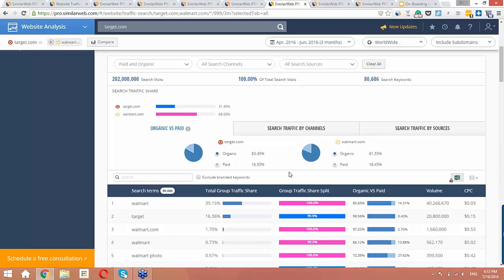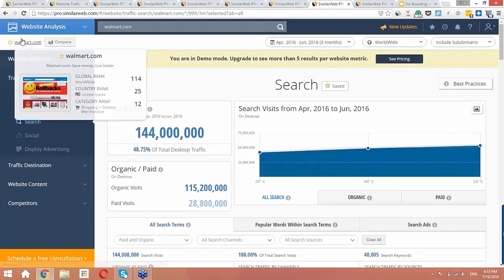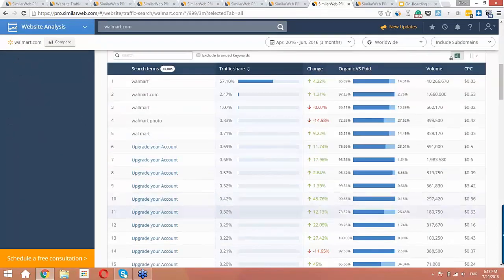Now let's look at Walmart's search terms. Here, we see the top keywords sorted by traffic share. On the left column, we see the search terms. We can also see that overall, we provide data for over 40,000 search terms total. The amount of keywords you can access depends on the package type. The traffic share column shows us the share of visits the site received from each keyword out of all search traffic. We can see the trends for each keyword in the change column, which can help you find new, trending, cheap keywords.